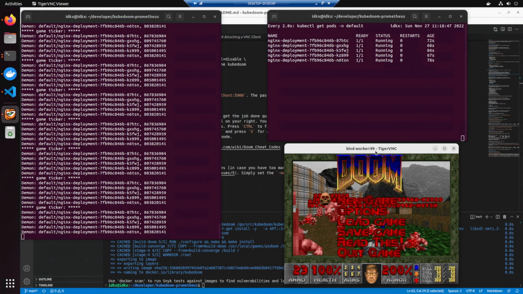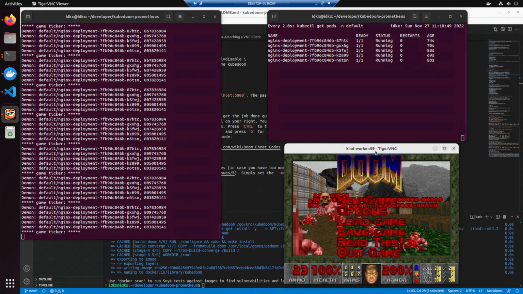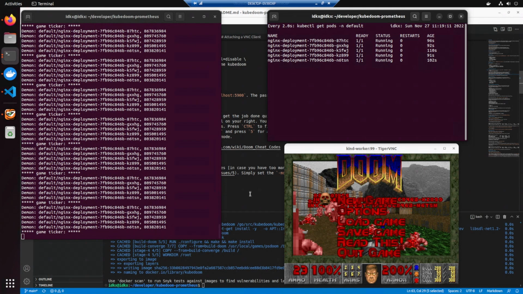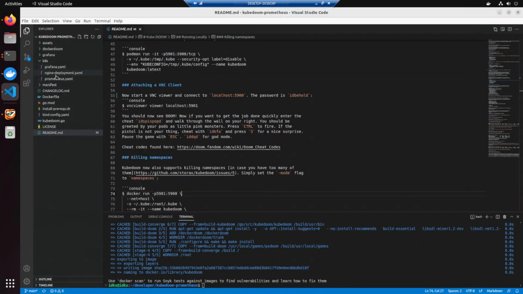And then we deploy Grafana, and we will build a dashboard in Grafana that will look at the Prometheus data source, and we'll be able to track metrics on our Kubernetes deployment. So we can actually kind of see what happens from a metric standpoint when we actually kill our containers in Doom.